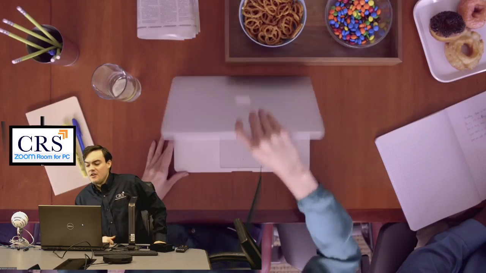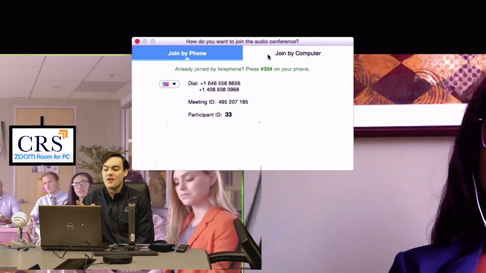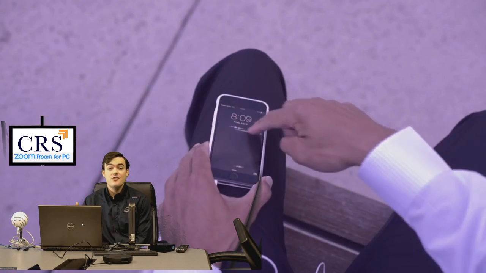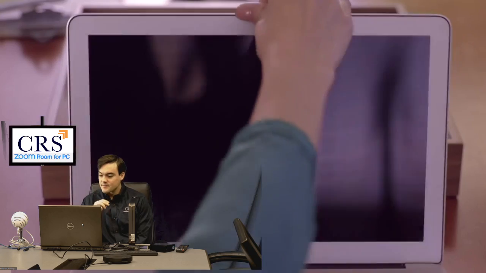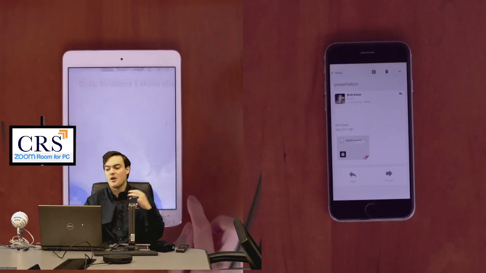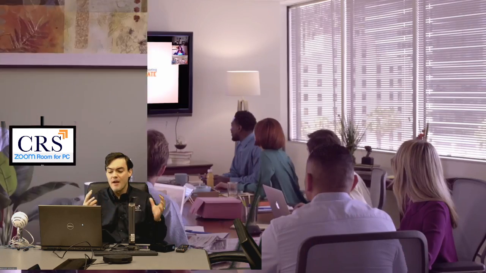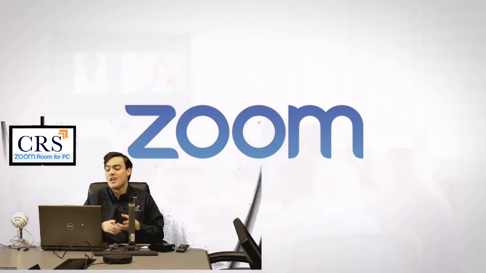So the Zoom Room video you're seeing in the background here is showing off how the Zoom Room works. You walk into your room and you can integrate it with either Microsoft Exchange or Google Calendars. And then you've got access to call anyone in your organization, whether they're on a mobile device, an iPad, or an Android, right from your conference room. So you can dial out, you can do audio conferencing, video conferencing. It's just a really amazing new software that we're really excited to be part of.